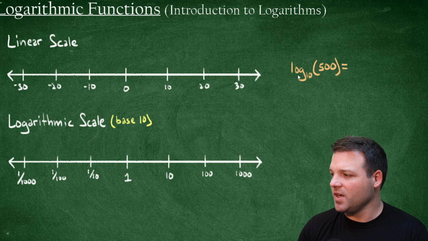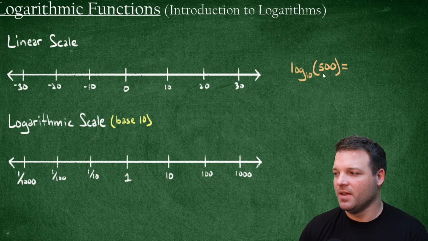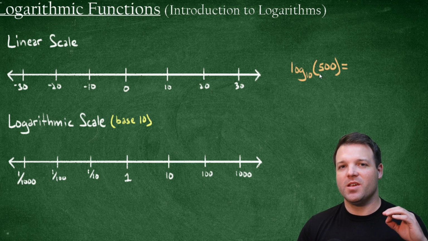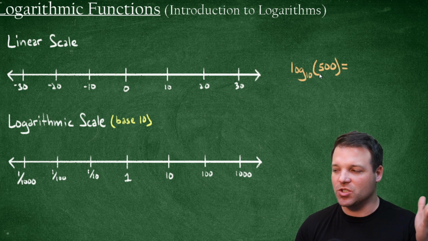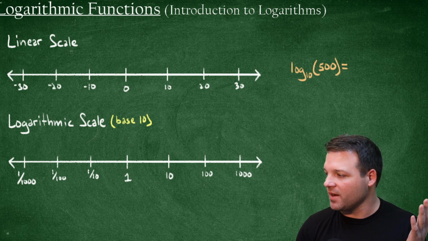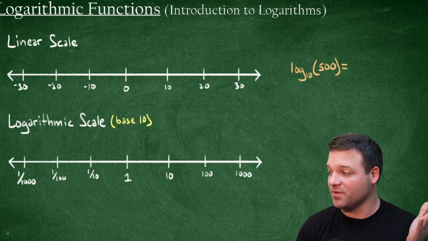So in this example, I have log base 10 of 500. Now, you might naturally say, well, 500 is divisible by 10. But actually, remember, we can only divide by 10. All right, so what does that actually mean? Let's take a look at that, okay? When we're talking about logarithms, we cannot change how much we're actually dividing by. It has to be by 10.